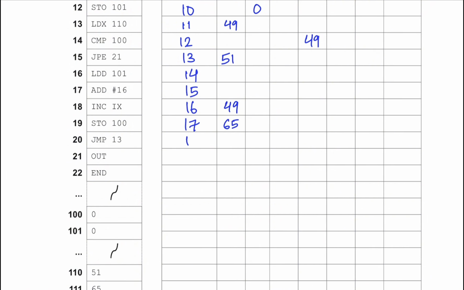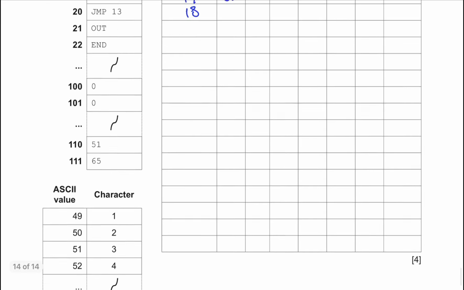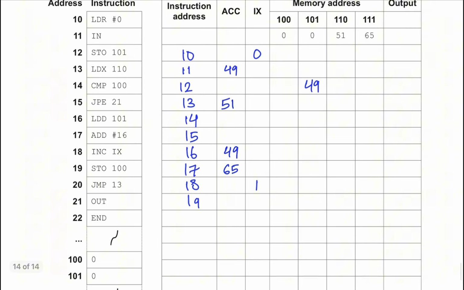Then line 18 says store 100. Store 100 in the index register. So what's at 100? 1. Line 19 says store, no wait, sorry, my bad.